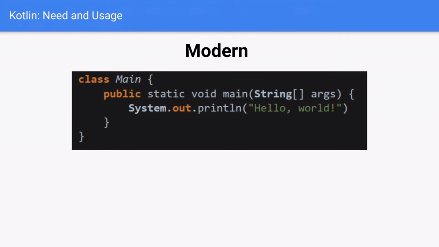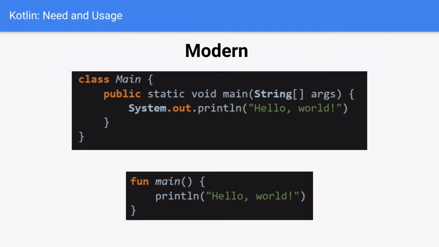This is a sample program that just prints hello world to the console using Java. We first have to declare a class, then use several keywords to define a main method, and then use system.out.println just to make a simple console output. With Kotlin, things are much simpler. We can just say fun main and then print line what we need to. Kotlin makes it easier to write and understand code, reduces the verbosity, and increases developer productivity.